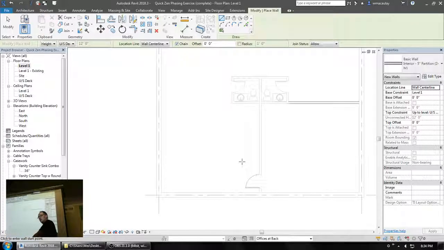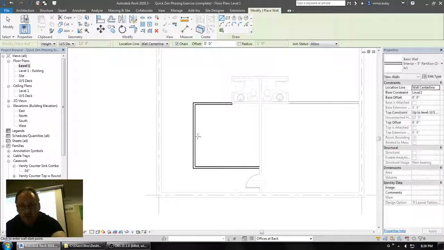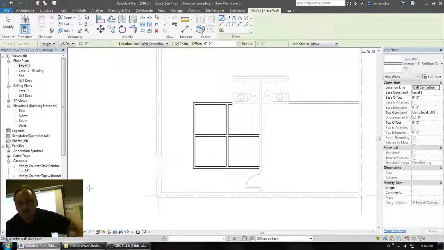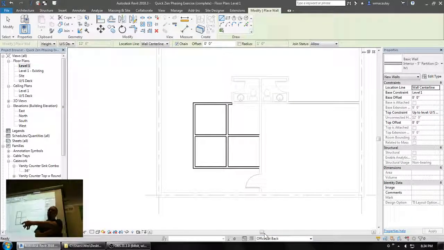Those other ones disappear. So now I can draw my other plan idea here. And now I can just switch between them, and they do not interact. So it's kind of like turning layers on and off in a GIF. So this is geometry that's inside an option, and then there's the rest of the building which is not in an option. It's called the main model.